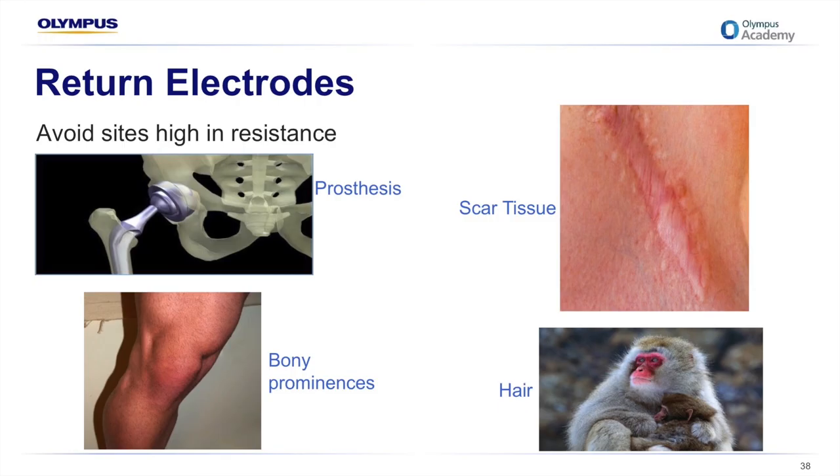Monopolar return electrodes have many safety considerations. Thoroughly assess and document skin integrity before and after the procedure. Always select a new, unopened disposable adhesive dispersive pad appropriate for the patient's size and weight. Never use a pad left open and never cut a pad to custom fit a patient. Pad placement is key — there must be adequate tissue perfusion to promote electrical conductivity and dissipate heat. Ideal placement is over a clean, dry, large muscle mass. Avoid excess fatty tissue, bony prominences, scar tissue, and known metal prostheses. Place the dispersive electrode as close to the surgical site as possible to allow current to exit the body quickly.